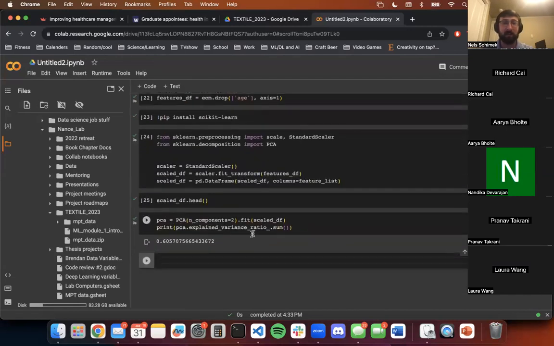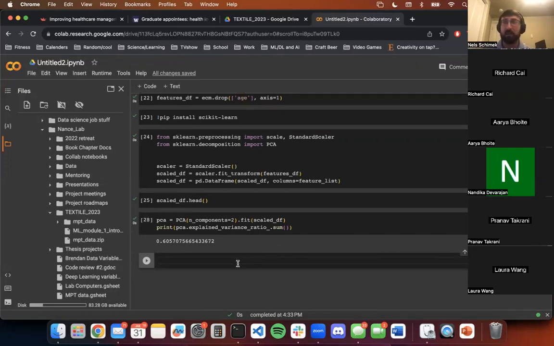And you can see that we explain 60% of the variance. So this is saying that in the first 2 components of the data that's been shrunk down, 60% of the variance of the data is explained by that. So we're capturing a pretty big portion of it. We're capturing 60% of the data in just 2 features, which is pretty cool. And usually if we put in a lot of features here, this gets a lot higher. With just a few features, you can capture a lot of the variance.